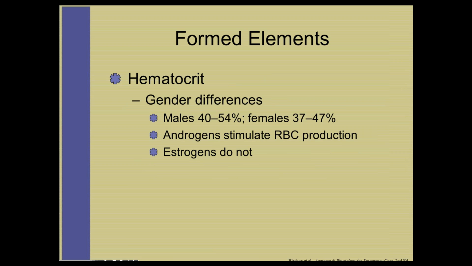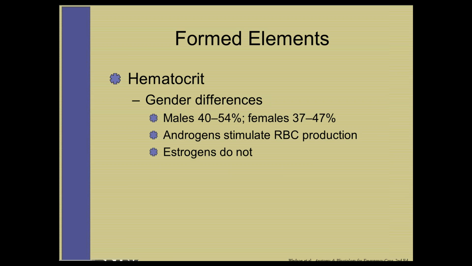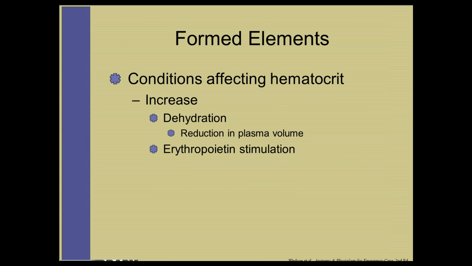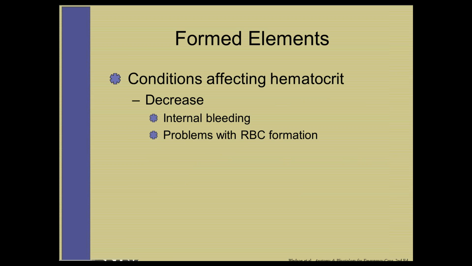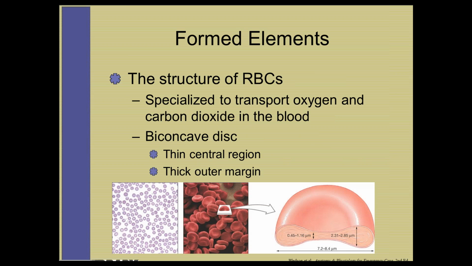Let's go see. Hematocrit is basically the percentage of whole blood occupied by red blood cells. It's a little different in males versus females, but it also differs if you're an athlete using a ton of red blood cells versus not as active with fewer red blood cells. It's that combination of percentages. I'm going to keep looking through here until I come across the next areas that we need to know.